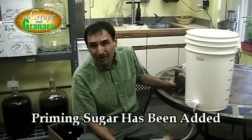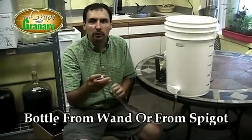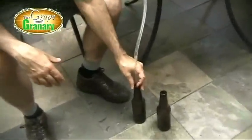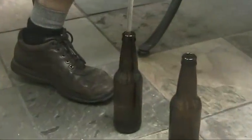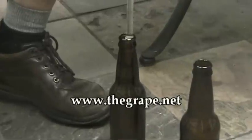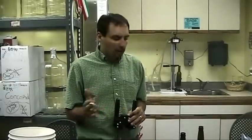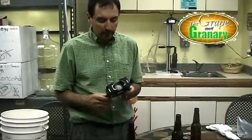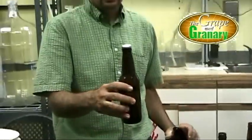One way to fill is to use a spring-loaded bottle filler like this — it's spring-loaded, so as you press down into the bottom of the bottle, the bottle will fill, and when you let go it will shut off. That way we can go from bottle to bottle filling each one without making a big mess. Press down into the bottom, liquid flows from the bucket into the bottle. When we get to the very top, let up on the pressure, which shuts off the flow, leaving just about the right amount of head space. Once all the bottles are filled, we're ready to cap them. The cappers are magnetized, so take your crown cap, place it underneath the capper, place that on top of the beer bottle, and press the two handles down — and there you are, it's well capped.